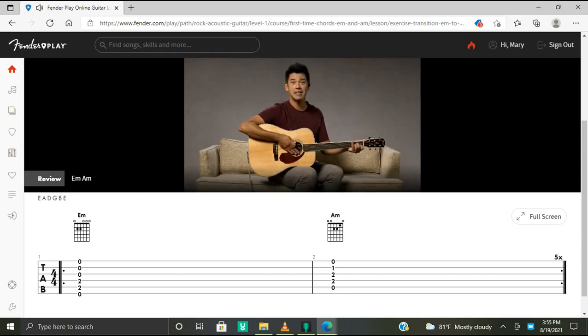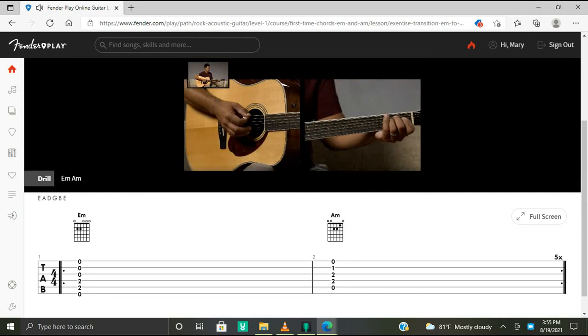Let's try that together five times. We'll strum whole notes, so each chord gets four beats. Get ready with E minor, and I'll count you in. Do your best. One, two, three, four. E minor. One, two, three. To A minor.